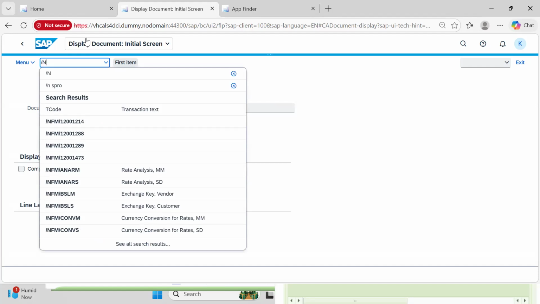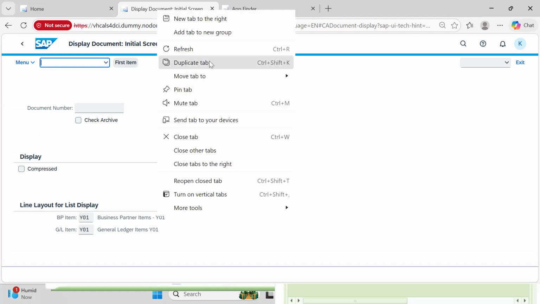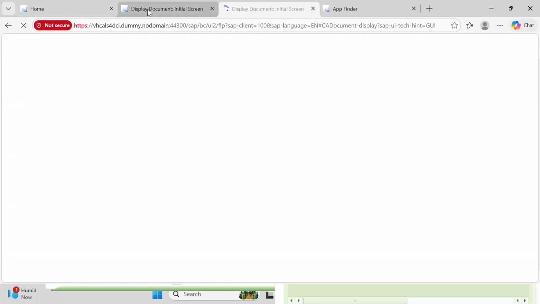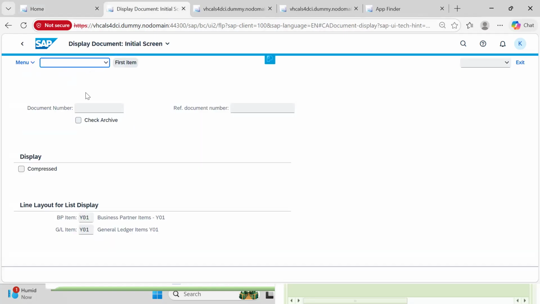Yeah, this is another big trick. Very simple thing. You just make a duplicate of this tab, as many as you need. Now I need 2 more, for example. Make 2 more duplicates. Okay. Now this is my home page where I am in. I need this home page for reference. And this is where I have a document entry. In case I don't need a document, I'll replace this one with /n. I will say SPRO. Directly let me enter /n SPRO.